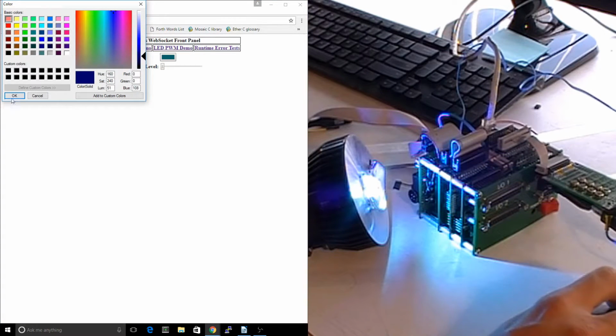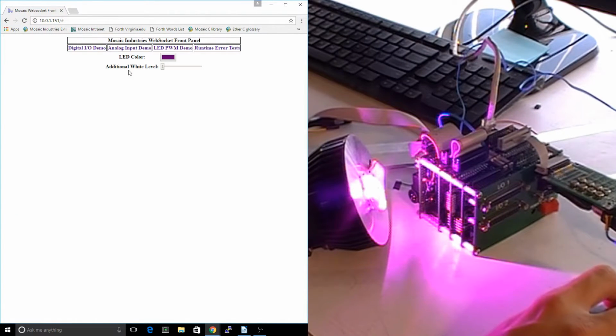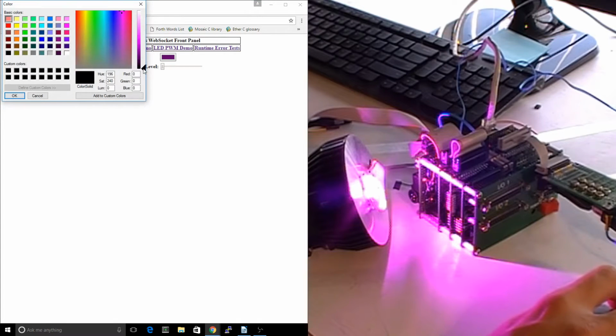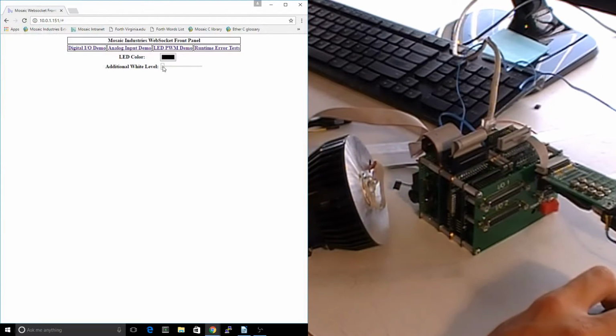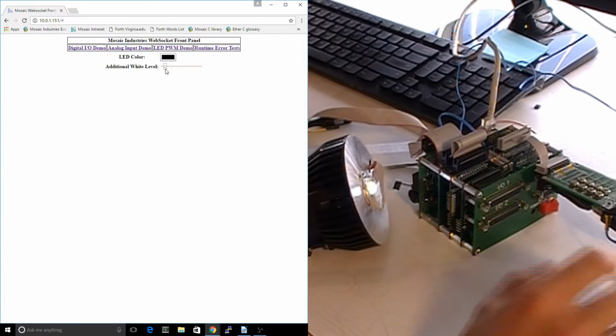This LED has 4 different channels: red, green, blue, and it has a 4th white level. So here's the white. And again, this is all happening in real time. As I change the values in the browser, it updates the setting in the stack.